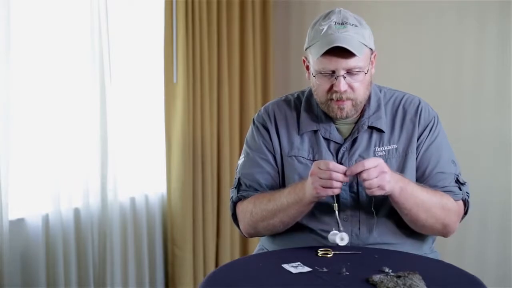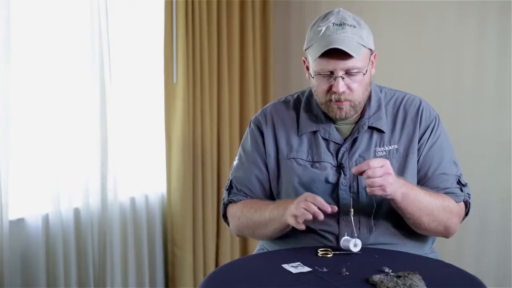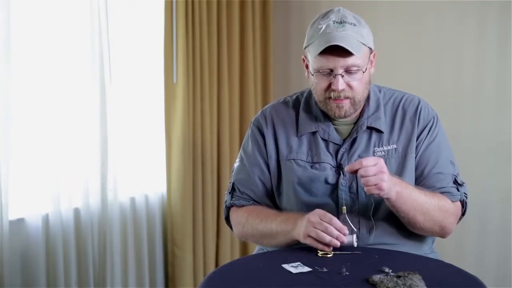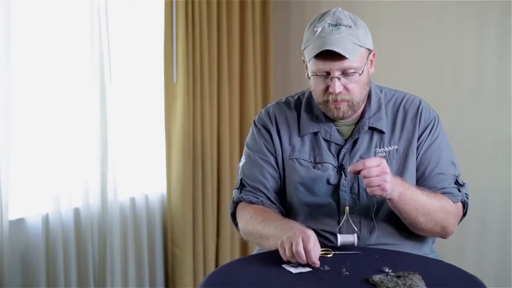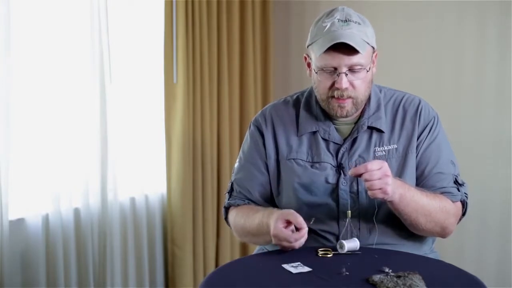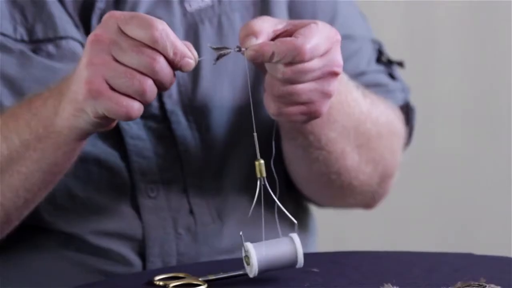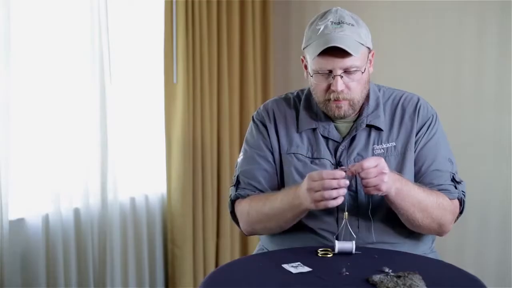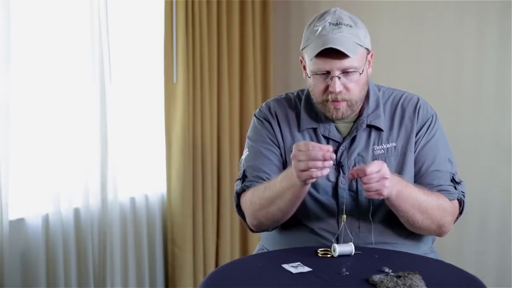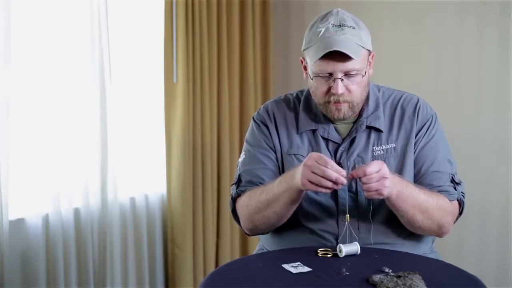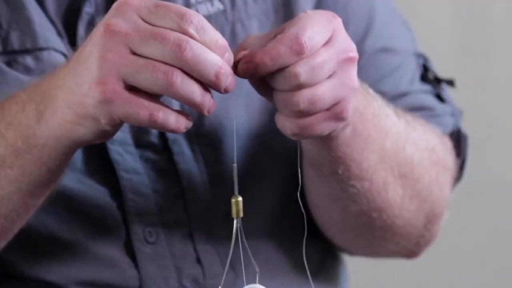I'm going to pull this tag into the back where it's out of my way. I'm not going to trim it yet. I want to do as few different functions as I can get away with when I tie in hand and keep it really simple so I'm not dropping my hook. So once I have that tag in back and I've got this area right behind the thread opened up, I'm going to drop that point that I made when I stroke the fibers back right in there. And that's going to be where the thread's going to overlay.